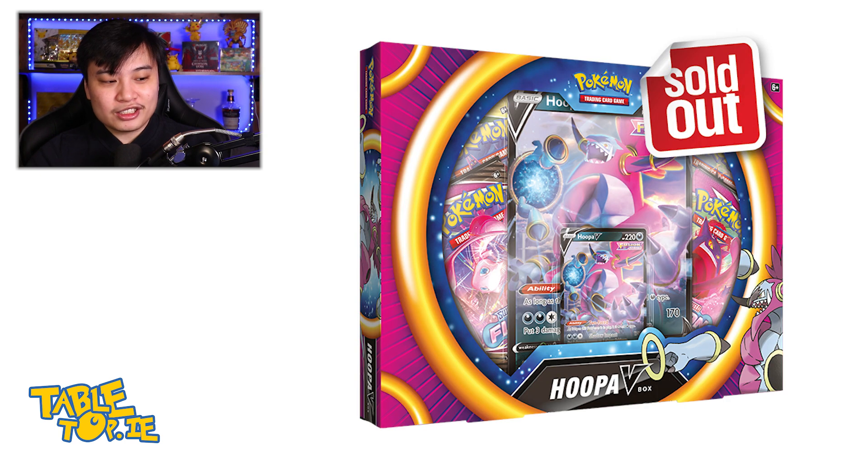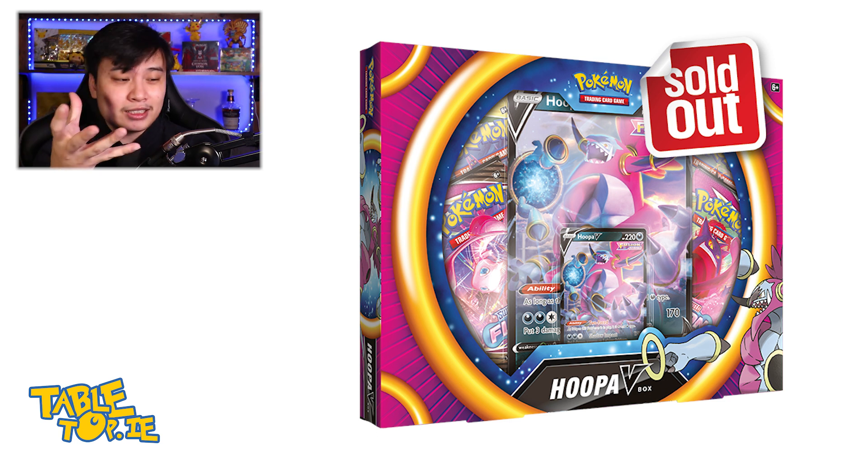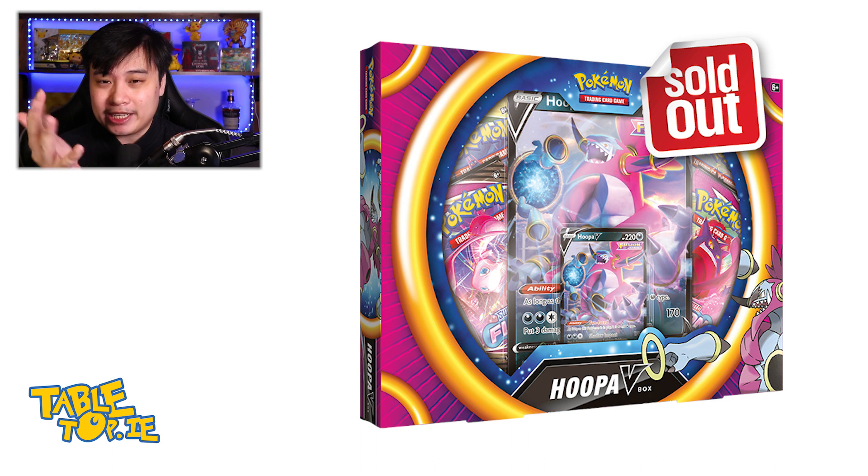The next thing I want to talk about is the Hoopa V Boxes. There are so many things they're adding to the end of these product names — it's hard to keep up. The Hoopa V Boxes are coming around the same time as the VMAX collections and have been delayed by the same amount in the UK. However, we do have a supply coming next week — they were shipped out this week by our EU suppliers — and we're getting a couple into the shop next week. I highly doubt they'll be with you before Christmas though, given the breaks and everything.